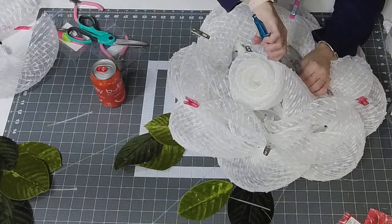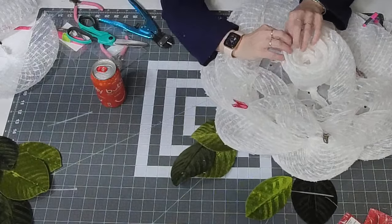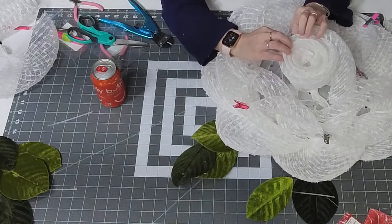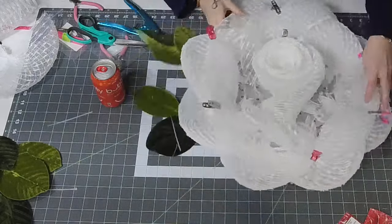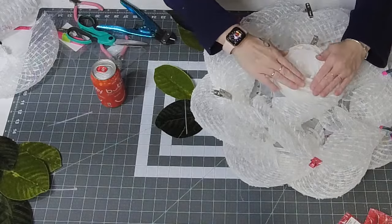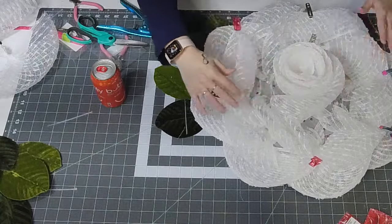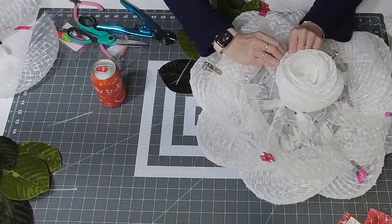What was I saying? The doubling up the mesh like this gives you almost the same look as the 21-inch mesh does. But look how pretty that center is, right? And you just keep wrapping.